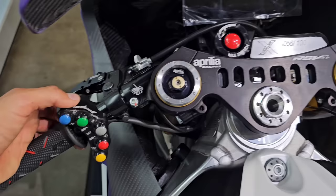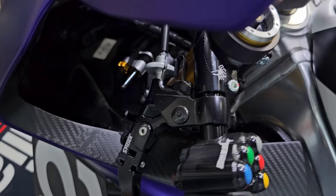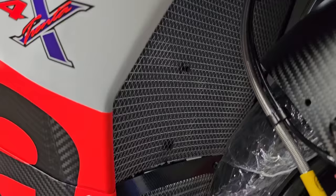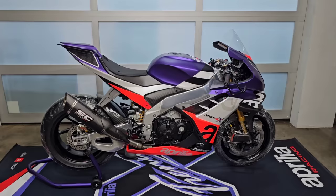A closer look at the Jet Prime buttons on the right side and on the back side of the left clip-on, lots of functionality. A peek at the Taleo Tecnoracing radiators. There's a lot you can't see, like the electronics and the Sprint Racing air filter, but let's turn this thing on.